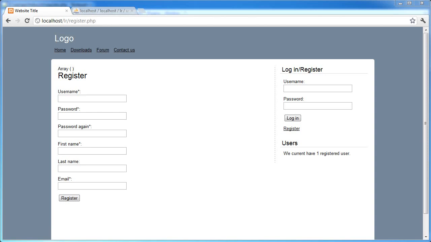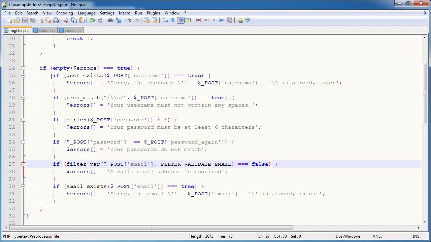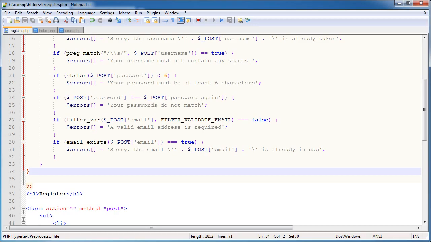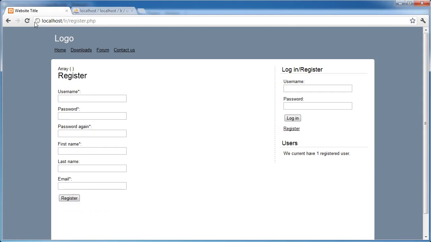Right, so now we are at the point where we can actually list the errors to the user. So we're going to go ahead and do that now. Let's jump back to our code. We've created all of our if statements here to check certain things. We've appended all the errors to this errors array. Now we don't want to output the errors like we're doing here. We're printing out the array just to get that visual representation of it up here.